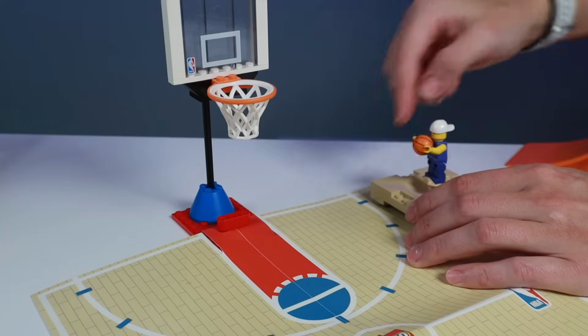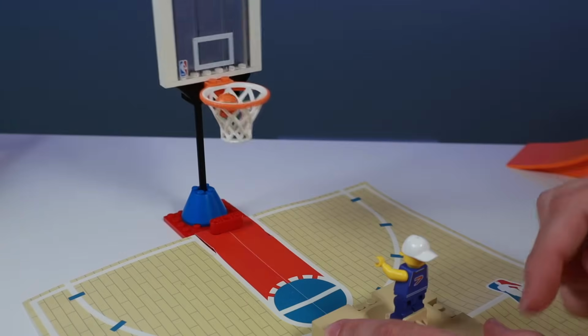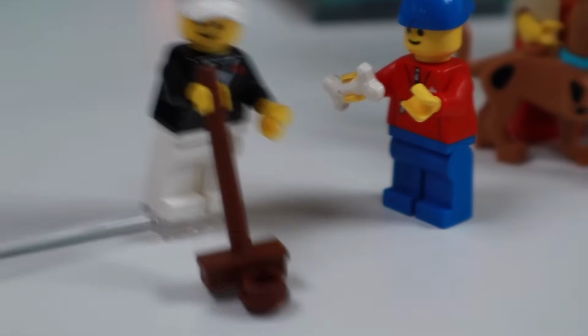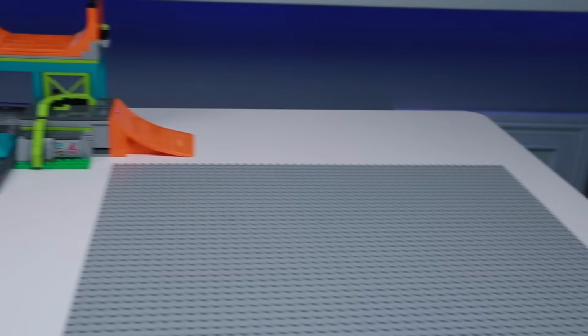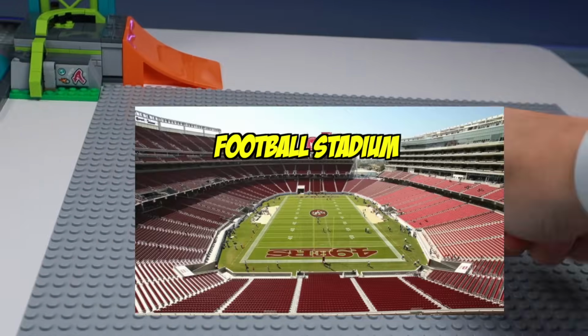Dylan's up and takes the first 3 strong. Too strong. We'll give him another chance. And the next one, and the next one, but chokes on point 4, making this game over for Dylan. It's unfair. The backyard was starting to look super sick with a skate park and now a basketball court, but Dylan couldn't help notice all the extra space in the backyard. They could totally put in a baseball diamond, a soccer pitch, or even a football stadium.